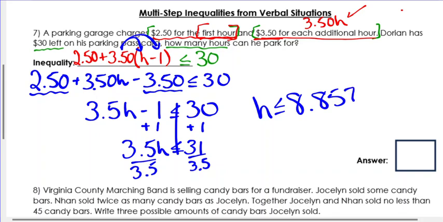It's got to be less than 8.857. I don't really even need the rest of those decimals. It's got to be 8 because I can't afford the 9th hour. Once I see that that's 8 and a little bit, I'm not going to afford the 9th hour. I'm just going to afford up to 8. We're only talking about whole number of hours. How many hours? I think that's implying whole number of hours here. So we're just going to be able to afford the 8th hour.